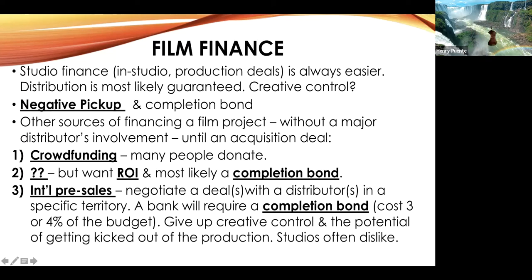So film financing. Studio financing is always a little bit easier. Anytime you have the studio saying, yes, we're going to give you the money to make a movie, or they agreed to acquire your movie afterwards, which is a little bit different, any sort of studio financing is always easier. The reason that it's easier is because the studios do have lots of money, and even if you go over budget, they're not going to be happy about it, but it's pretty much assured or a guarantee that the movie's going to be seen in theaters, distribution-wise.